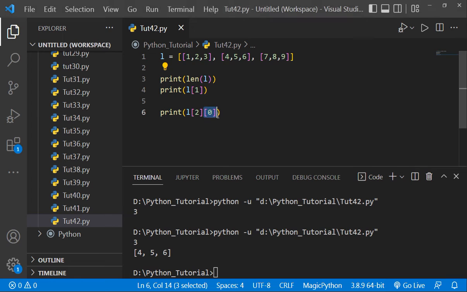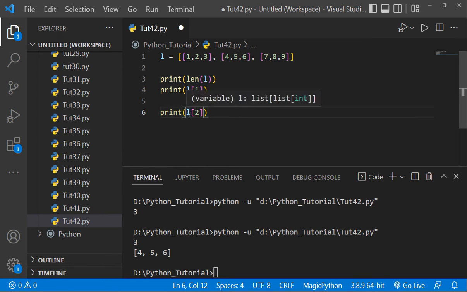So here if I remove this, so what does this mean? This much. What does this mean? That we want the second element of list L, right? Actually this means that I want the third element of my list, as per indexing. But if I add 0 also here, so what does this mean?